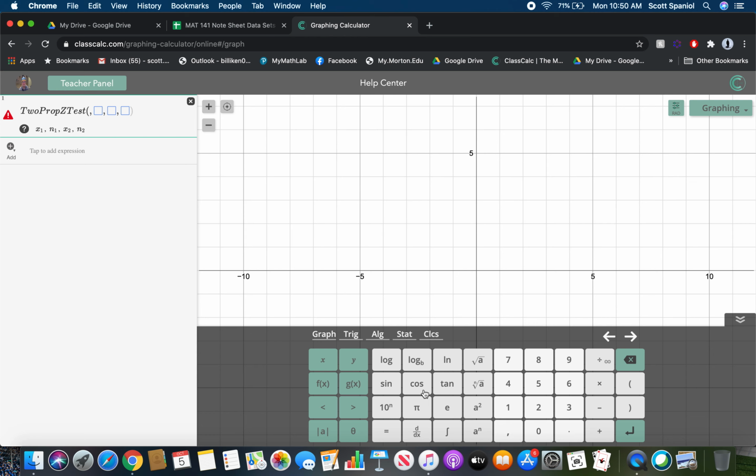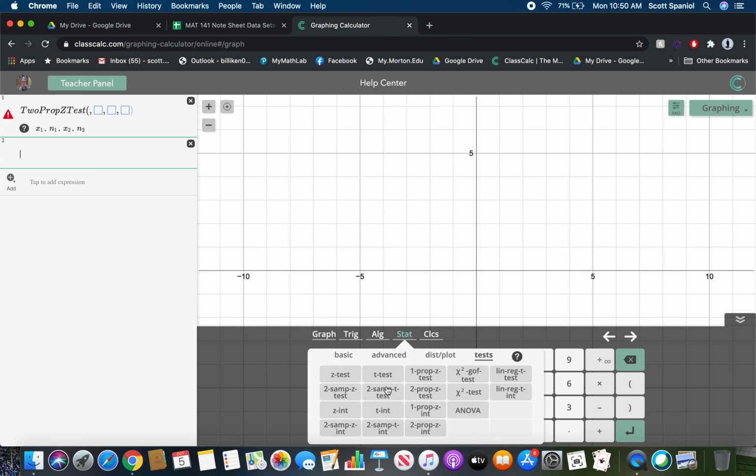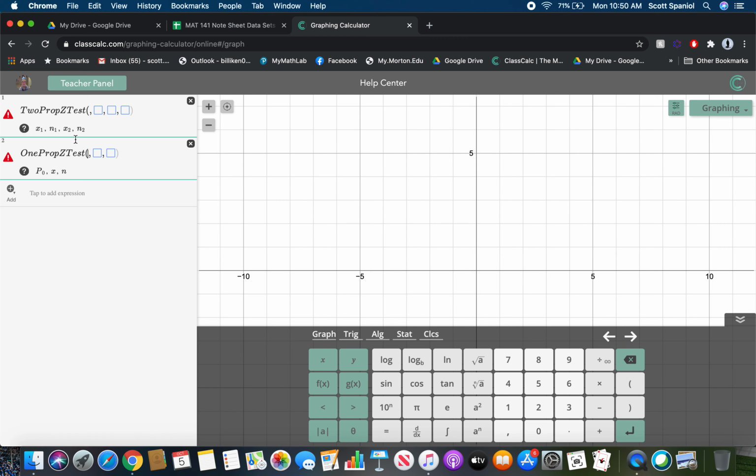Okay. And notice if I bring up a one prop z-test below it, you'll see that these are the same basic idea, except we don't have a P naught, because we're comparing two samples. We don't have a fixed value that we're comparing our sample data to. So instead of having a P naught value, an X, and an N, the value of the null hypothesis, the sample success count, and the sample size, what we get is the sample success count for the first sample with the first sample size, the sample success count in the second sample, and the second sample size.